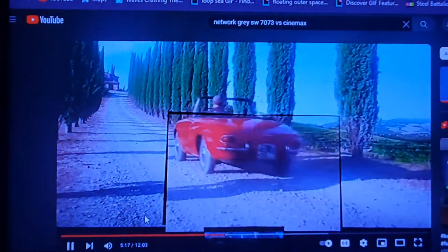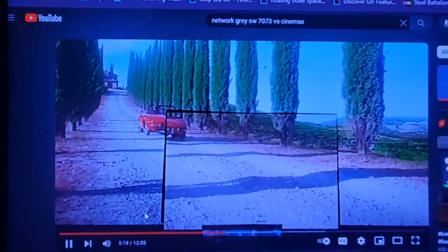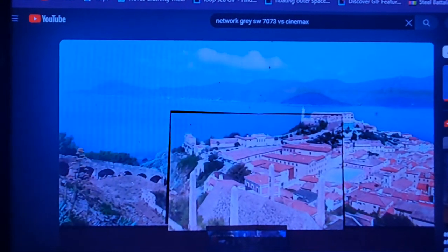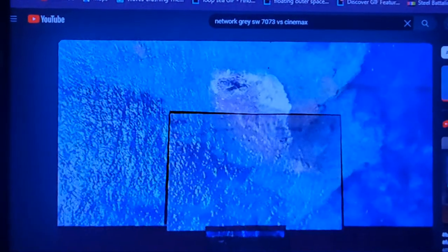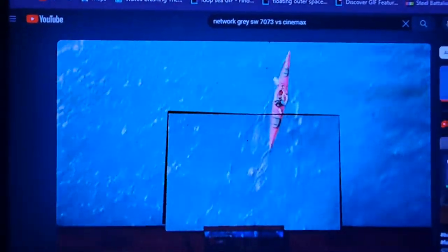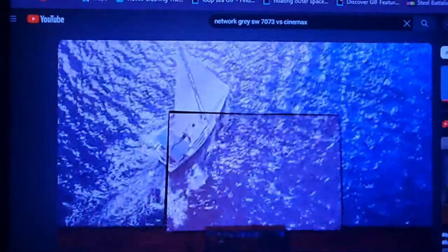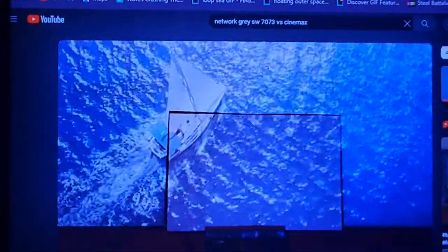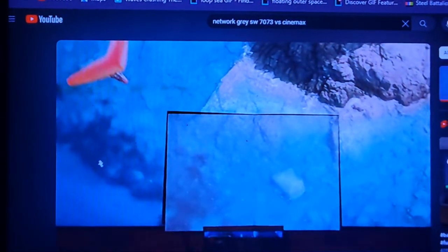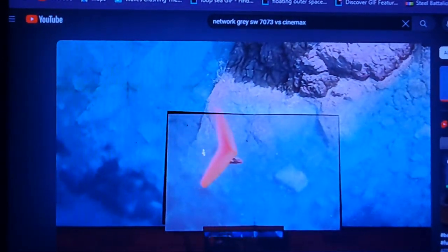All right, let me tell you what the result is. It doesn't produce, I don't know. I mean, for being a gray screen, the black levels are just not there from my projector. So would I use it with my P2 projector, even though it's 2,000,000:1 contrast and all that stuff? No, I would not use it, okay? First of all, the whites are really off. It's a shame. It really is.